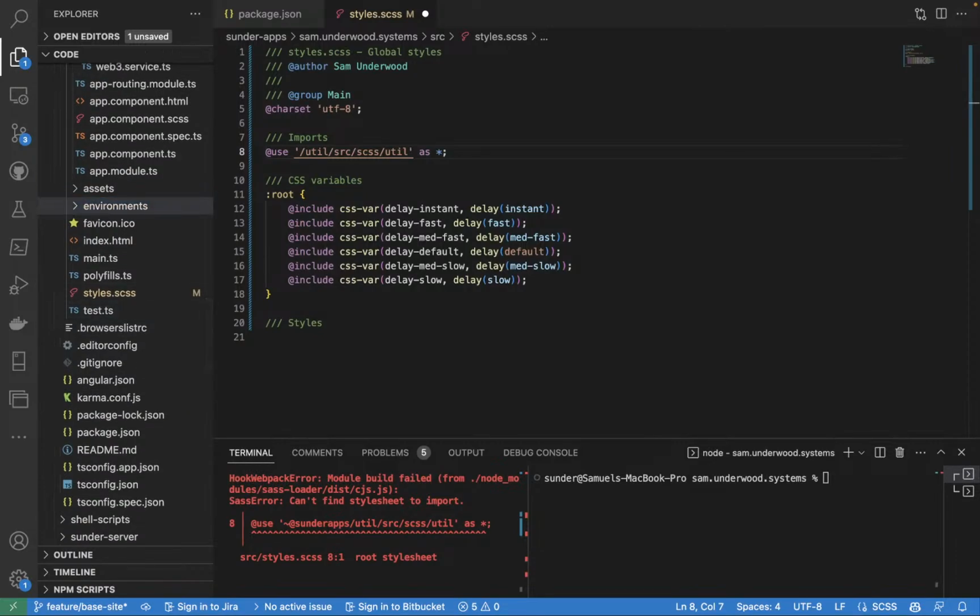Let me see what I can find. Customize Webpack Angular.